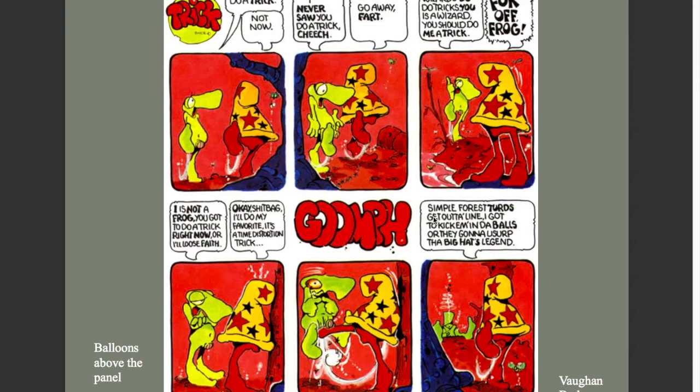I also assume it's possibly, since this is full color and was printed in magazines in the 60s and 70s, that maybe he didn't want the lack of clarity that sometimes can happen with full color reproduction. And it's possible he also was imagining it would be translated. And it's also possible that, I know he did these presentations called cartoon concerts, where he just liked to show the images on slides and say the dialogue himself, and it gave him that ability. So who knows what particular reason out of those four was the most important one, but for whatever reason, this is how he did it more often than not.